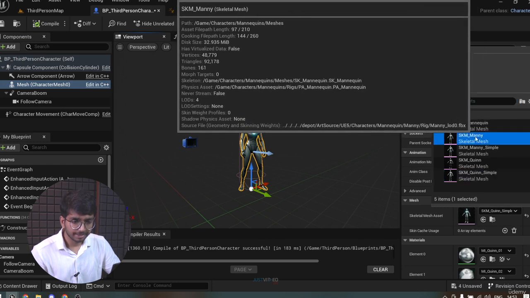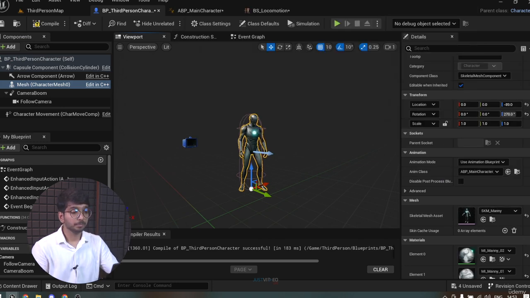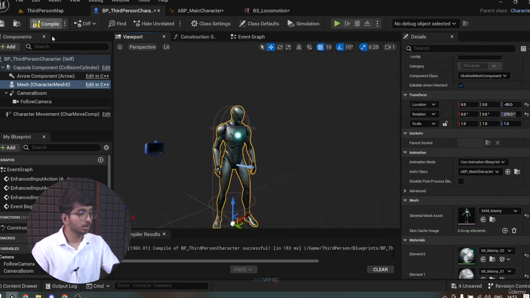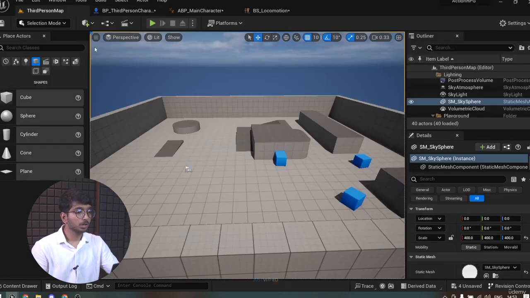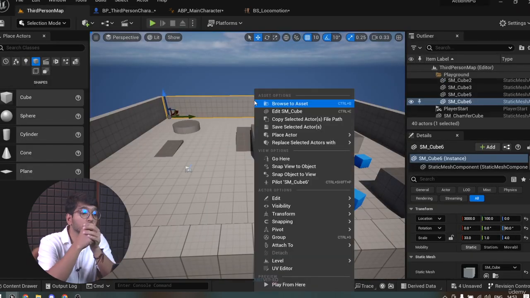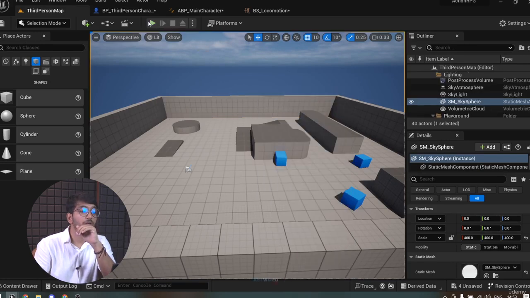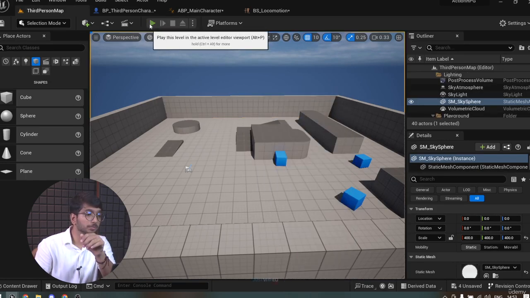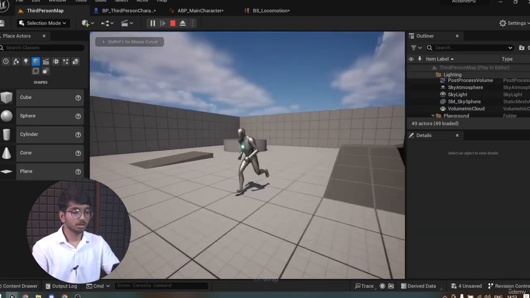We'll get the SKM manny. Now to see if it is working or not, we'll go in the third person map, just click on the play icon here, and as you can see it is working fine.